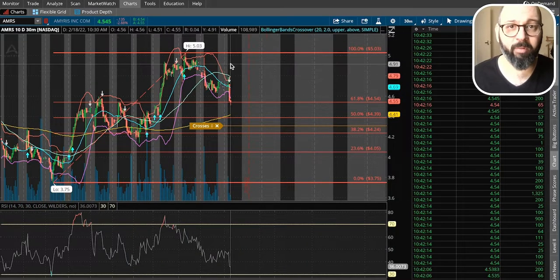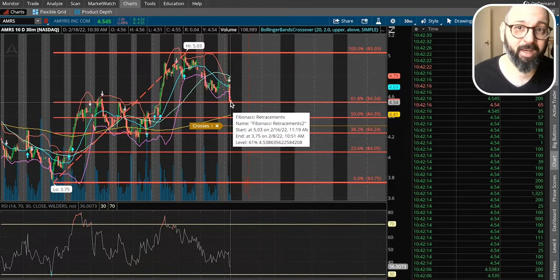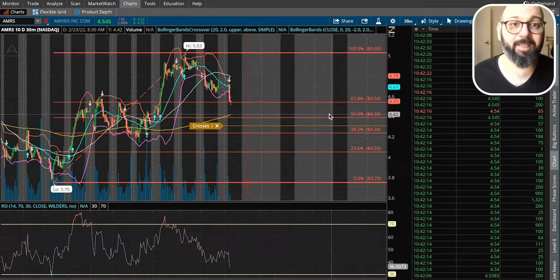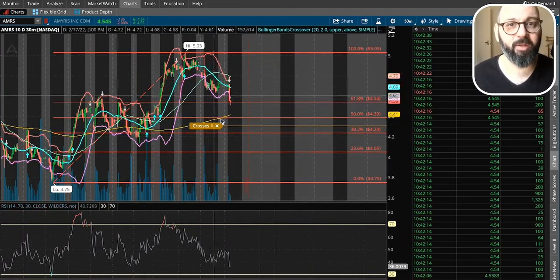But it's 4.54 right now. Might not happen today. Might not happen on Monday or Tuesday or Wednesday. It could take days to get down to this level. Or it could just fully reverse and shoot back up, at which point I missed the trade. Or at least I missed it on the way down, catching like a rebound.